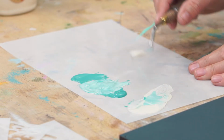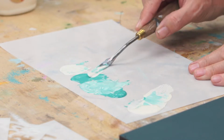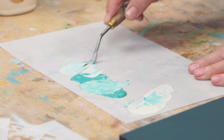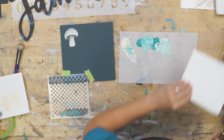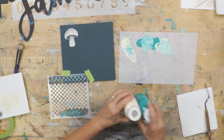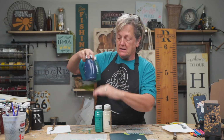And then this one is going to be mostly this, and I might even be able to just do it with the back of my palette knife. Didn't need all that big scoop. Okay, so what I've done is I've used a mother color and a father color, and I don't want to talk about this right now, but we made a family. So we have these two paints, some, then some, then some, and it's made a graduated pile of colors. You could mix this in with that color to make another shade.